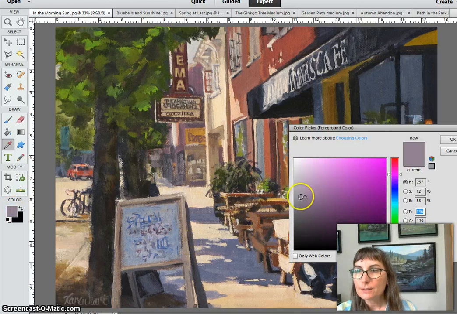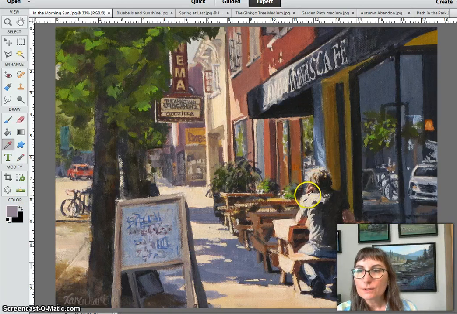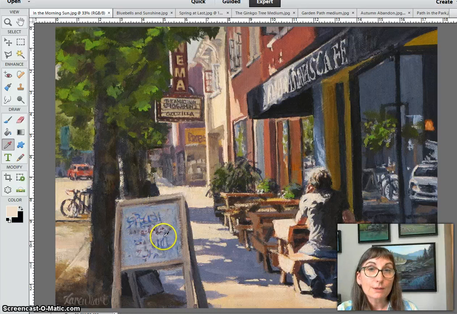I'll pull it up here. You can see how dark that value is, even though this element is white, versus his shirt, which is black, but in sunlight it's going to be much lighter. We tend to get caught up in the local color, what color that element is, and we put that first over the sunlight. First you have to think about the contrast in the sunlight and make sure that all the elements in shadow are darker than all the elements in sunlight. So even though this is a dark gray shirt, it's going to be lighter than this whiteboard in shadow. Okay, makes sense? That's what really makes it pop.